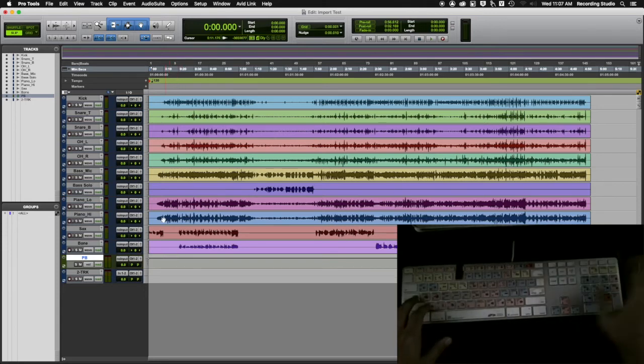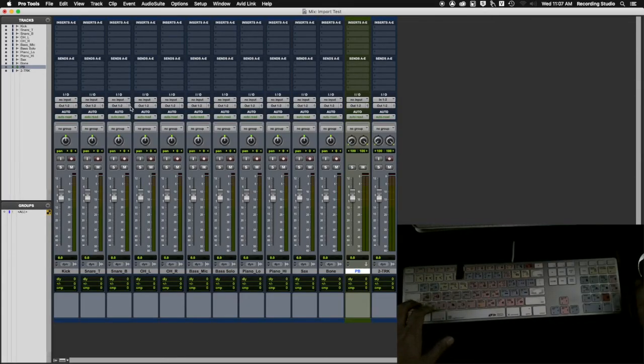And now, so instead of everything going out 1 and 2, I want everything to go to this print bus, to this auxiliary track, and then from this auxiliary track to this stereo track. So I'm going to highlight all of these because I want to change all of these tracks' outputs.